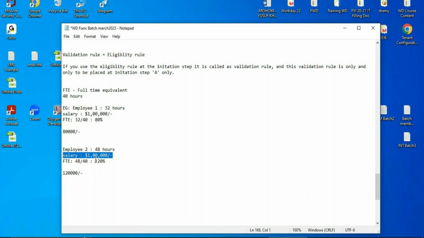Now, here there is a concept. His salary is only $100,000. How can he get $120,000? He cannot. So how will the company pay the employee? What the company will do is pay only $100,000 as salary, plus they will pay the rest as an allowance, like an overtime allowance or bonus allowance. So this will become $120,000. Salary will never change. Your salary is fixed. If you are earning more than your salary, it falls under different types of allowances.